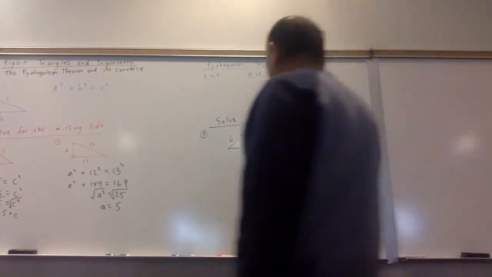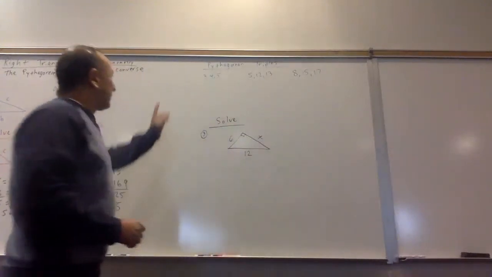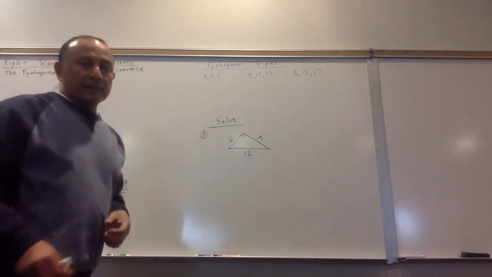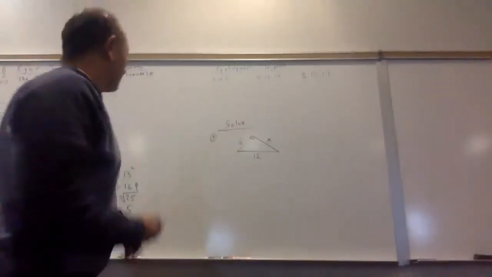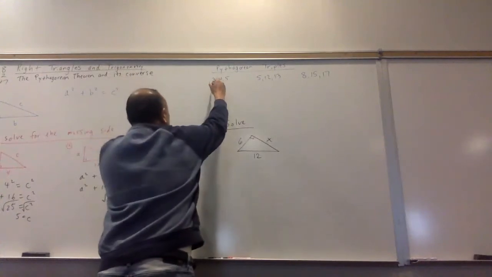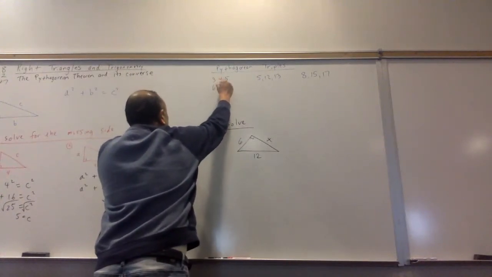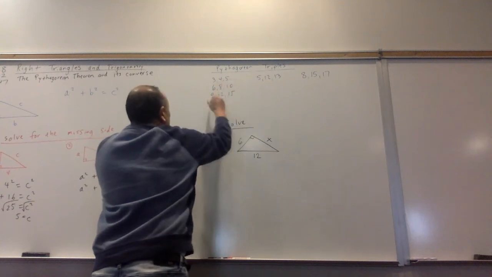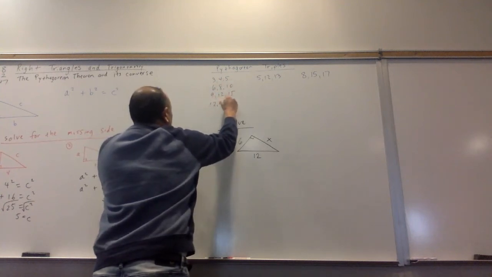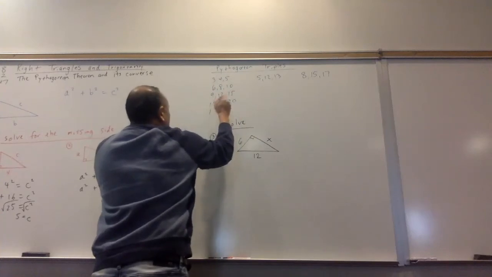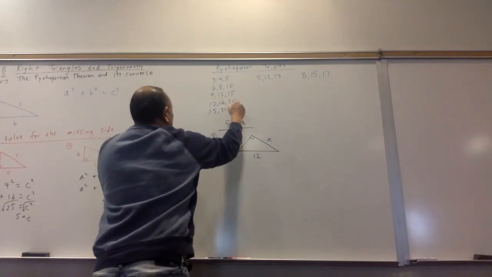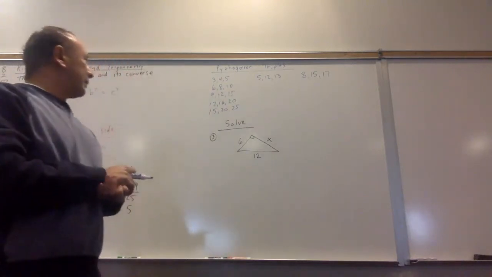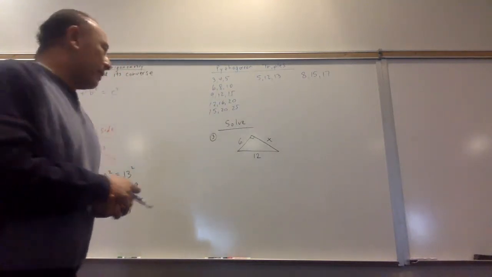All right, so we can add to this. If we multiply each of those numbers by the same number, those will be family members of those families. So besides 3, 4, 5, we can put 6, 8, 10; 9, 12, 15; 12, 16, 20; I'll do one more, and then 15, 20, 25. Notice those all are in a 3, 4, 5 ratio, and that could go on infinitely, but I'll just do that many. And we can do that with the other ones too.